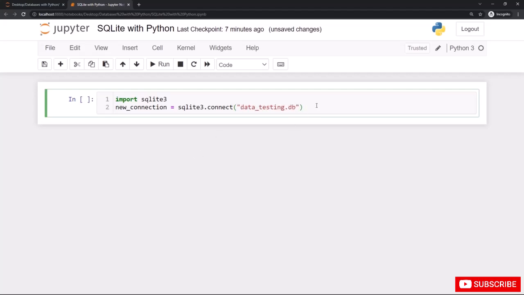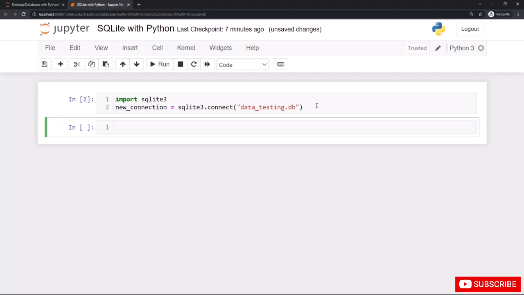As you can see, data testing followed by the extension, which is .db at the end of the file name or the database name, inside double quotes inside the round braces of the connect method from the SQLite 3.